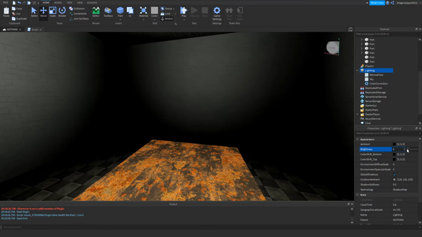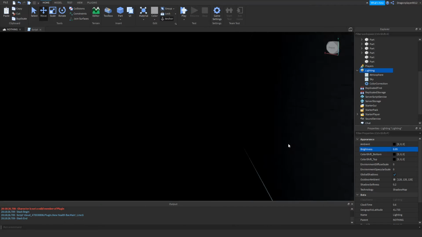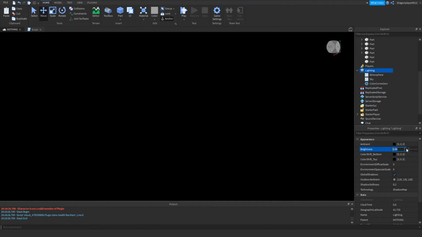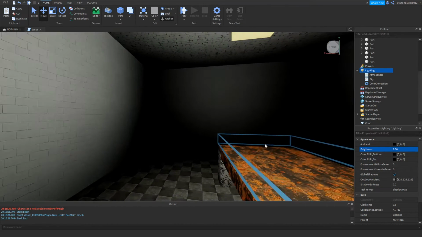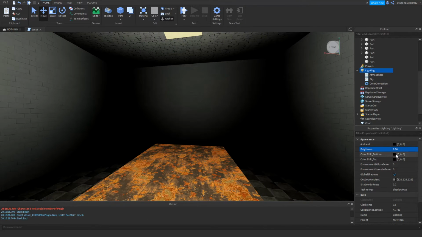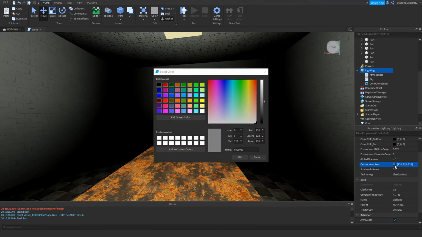Brightness, your choice really. As you can see, it's extremely dark. Now color shift bottom, just set it to black. And everything else you can play around with.